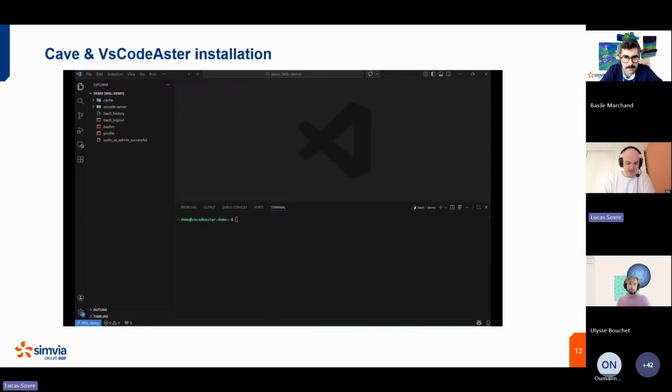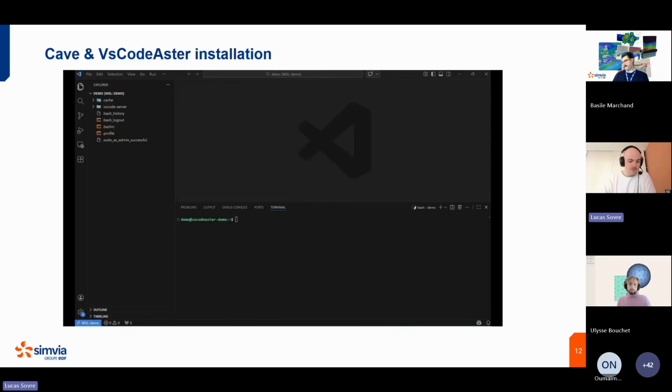Then you can just type cave, which is the name of the CLI, and you can see I have installed CAVE with only one line. It's really easy to install. To show which code_aster versions you can install, you can type cave available, and you can see there are a lot of available versions.